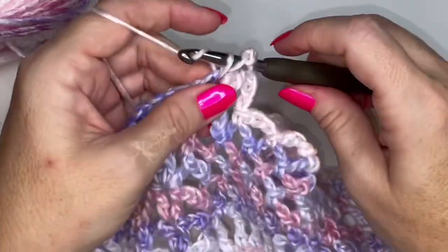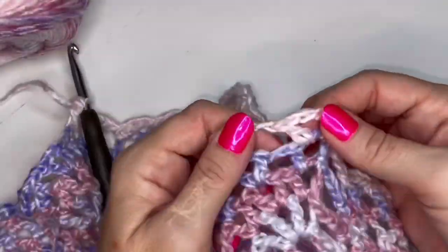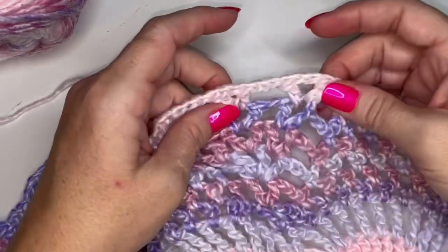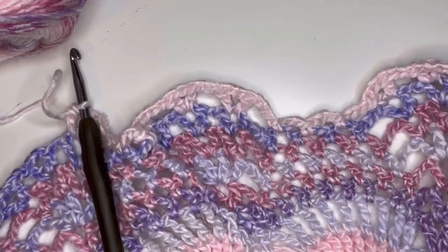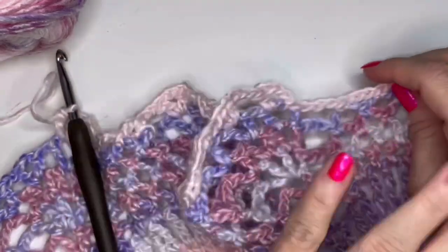And that's going to complete your repeat. So you are going to repeat this 25 more times, and you will omit the last V-stitch, ending with a chain 3 space. I will help you with the end of this round.